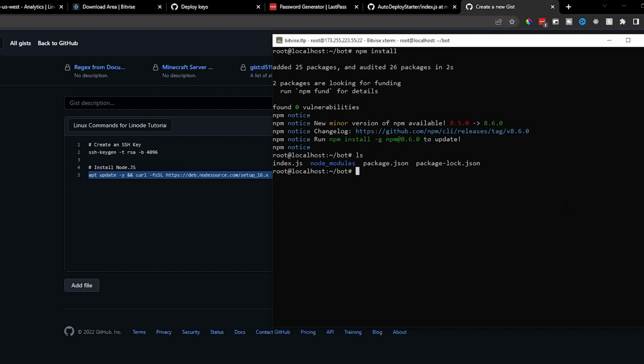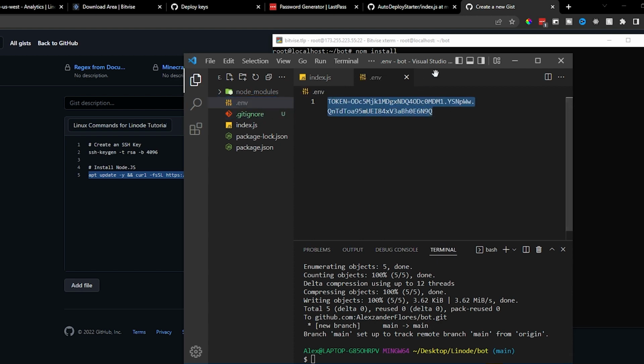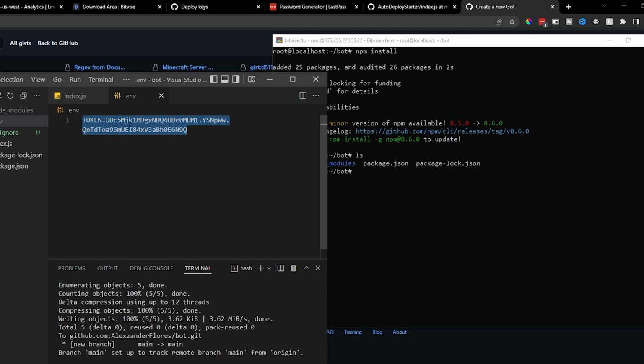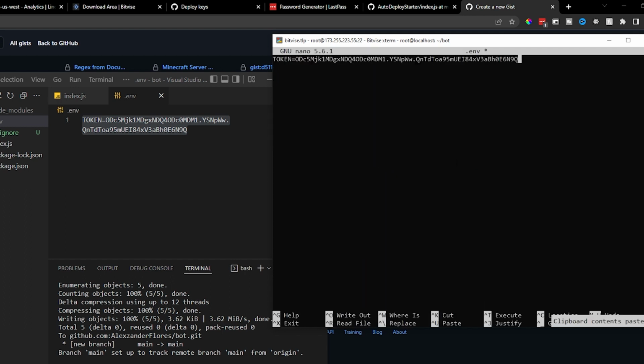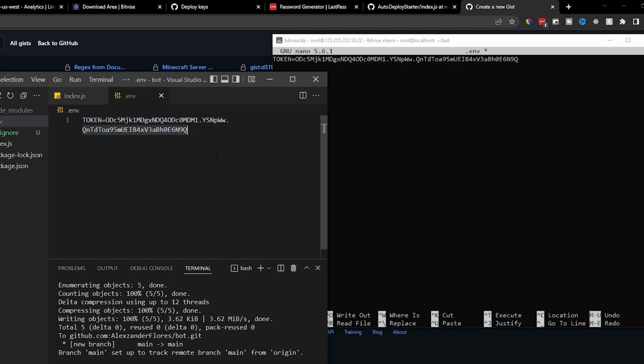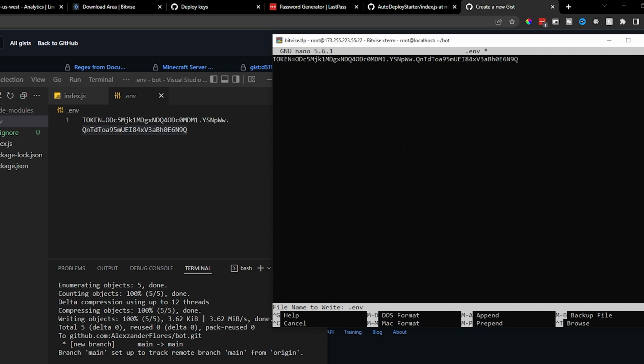But now we still need our .env file. So if I go back into our project and I open .env, here we have the actual token for my bot. And don't worry, this will be reset after I'm done recording the video. Now going back into the VPS, I can type in nano space .env, and then I can right click to paste this in here. Obviously, if you have more things inside your .env file, you want to copy and paste all of them. And then from here, we can press Control X, type Y, then press enter.